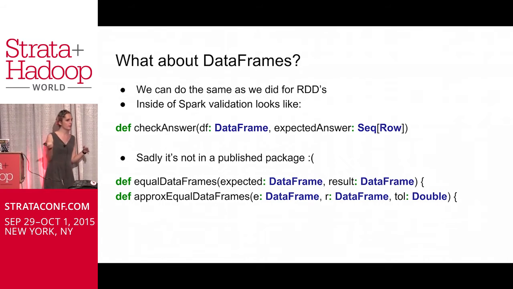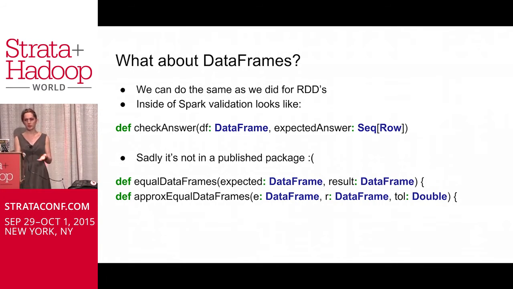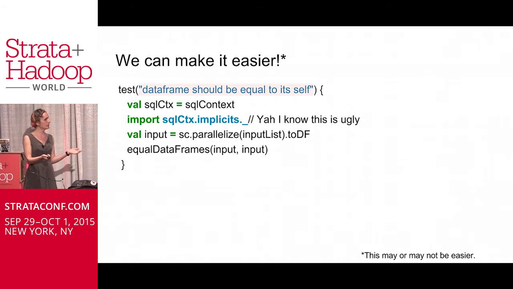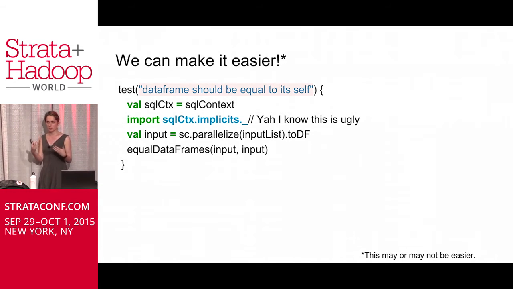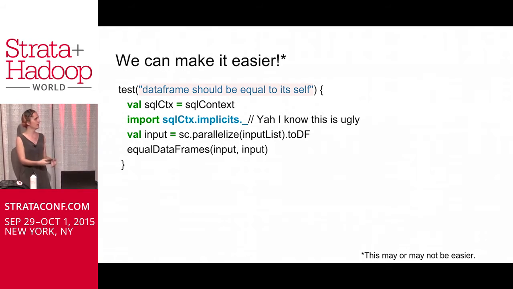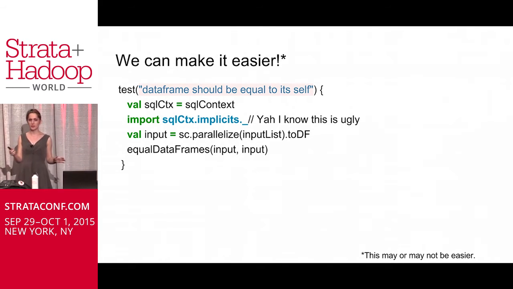On the other hand, I find it a little weird that we'd write our expected data as a sequence of rows and our result as a data frame. So I went ahead and made equalsDataFrame that instead just asserts that the two data frames are the same. And so in addition to comparing the rows, it also allows us to compare the schema in a more reasonable way. This test is pretty trivial. A data frame should be equal to itself. If this fails, things have gone pretty off the rails.